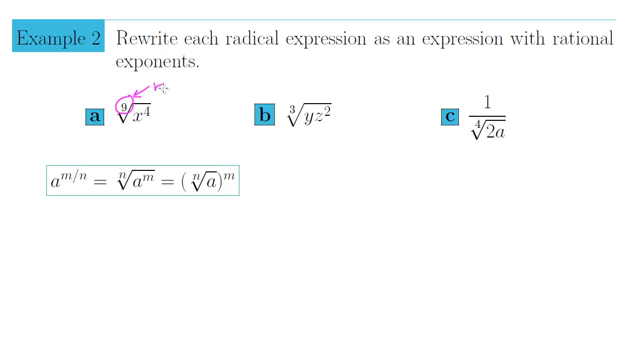And when we go to convert this into an expression that has a rational exponent, an exponent that's a fraction, remember our roots are our denominators, right? So we are going to have the 9th root of x to the 4th translated into the exponential expression x raised to the fractional exponent, where 9 is our root. And like the roots of a tree, the 9 is in the bottom or the denominator of our fraction. And the 4 is our power, so that goes on top. The 9th root of x to the 4th is equivalent to x raised to the 4/9 power.